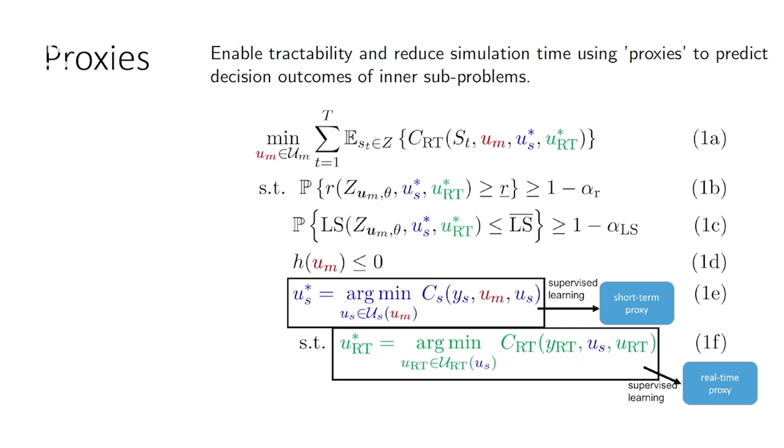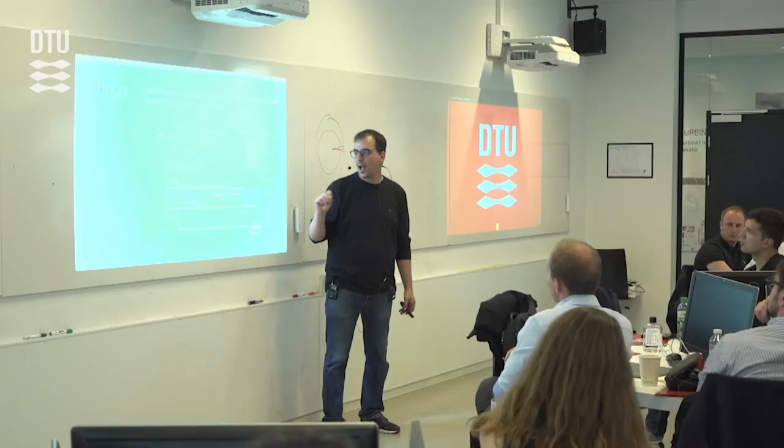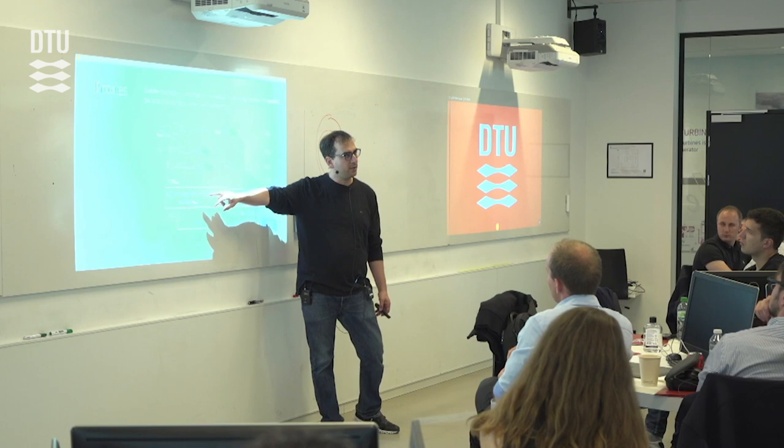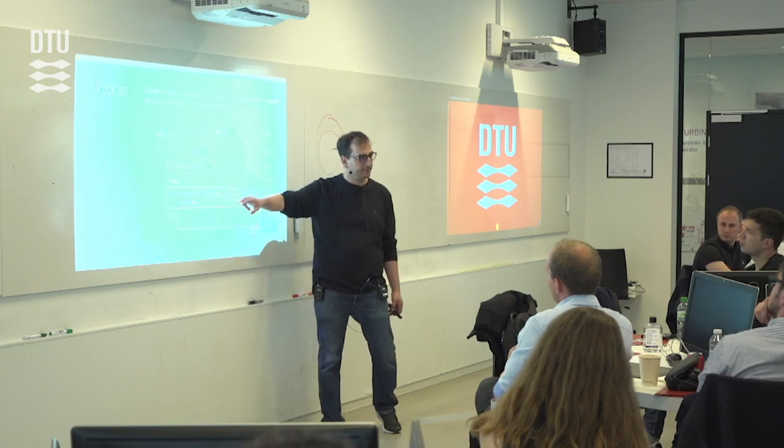So what we're saying is that you can do that, but simulation is going to be too expensive here. So what we propose to do is to replace, say, the real time with a machine that takes data into account. The grid doesn't change much. It changes, but not much. Take the grid topology into account, and output an evaluation, an estimation of the cost, and the same for the scheduling, for the hierarchy of the day ahead.